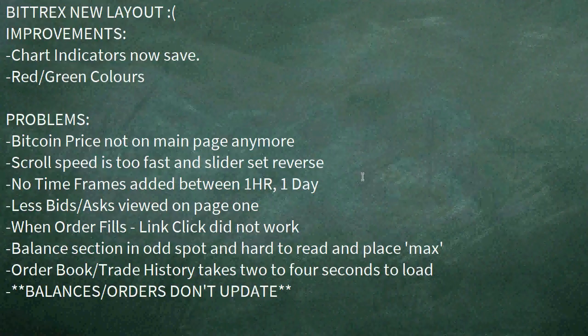There are no time frames added between the 1 hour and the daily time frame. They have the 1 minute, the 5 minute, the 15, the 30, the hour, then the daily, the 3-day, the week. And when you go from the hourly to the daily, there's a 24 interval difference from the 60 minutes. So it would be nice on those charts to see maybe a 6 hour or 8 hour, maybe a 4 or a 3 hour and an 8 hour would be good.